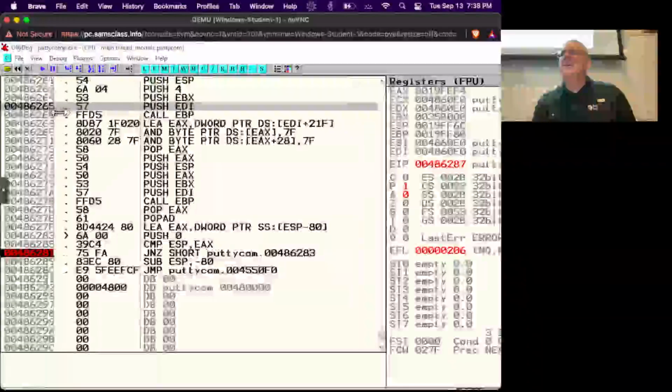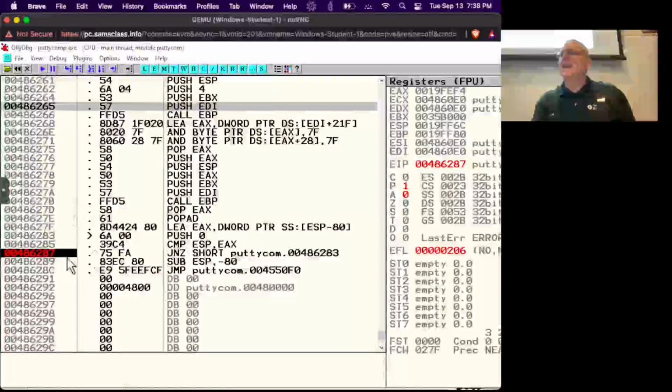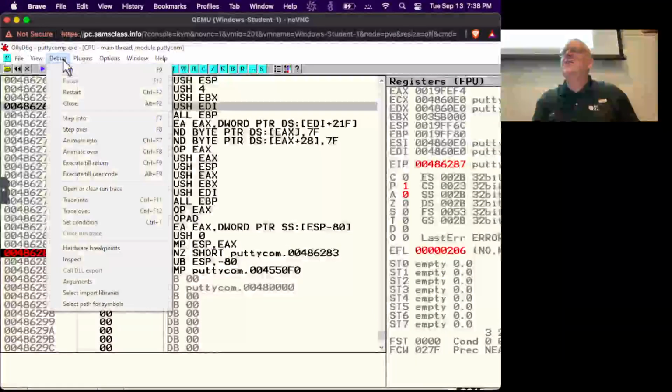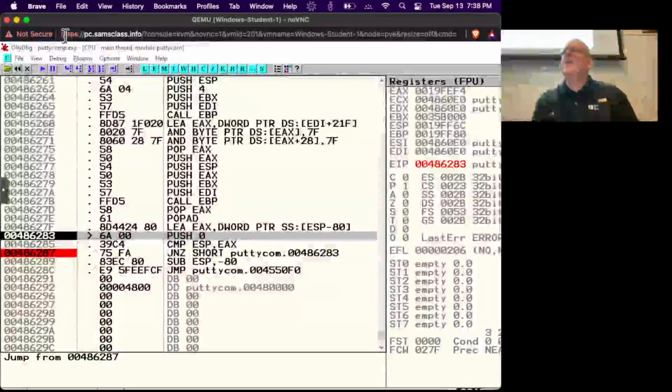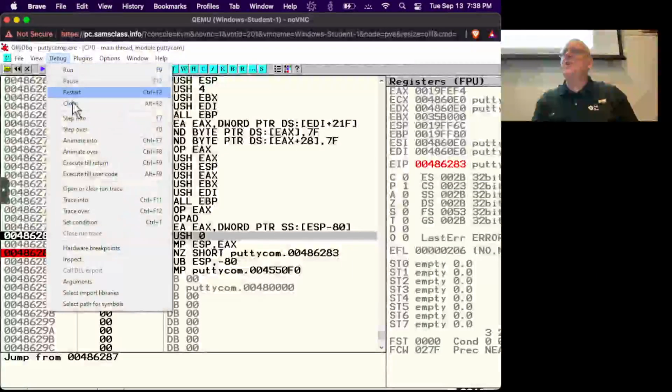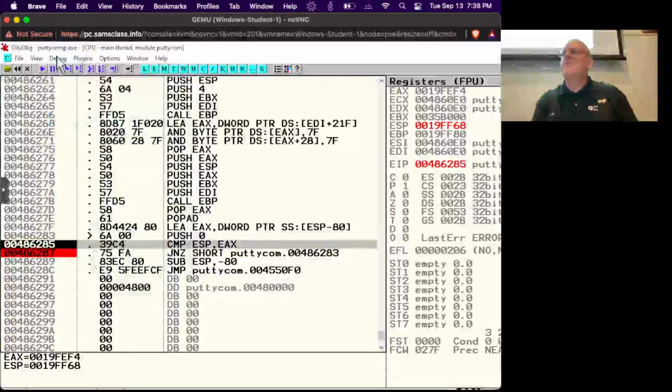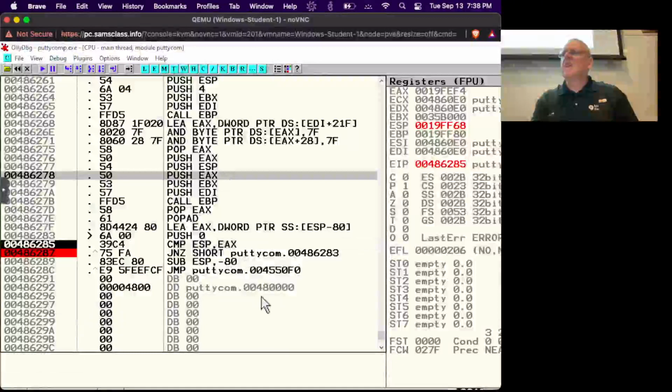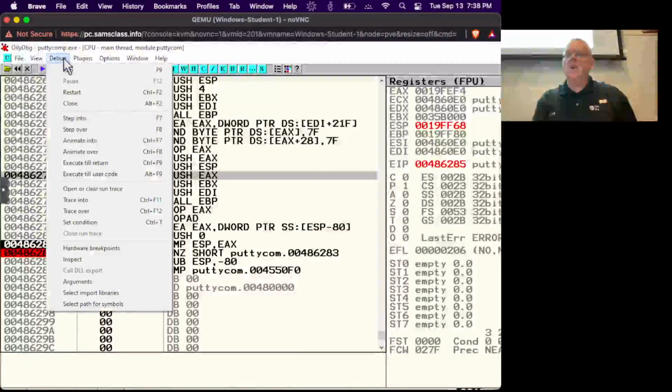Oh, it did. It went down here. Okay. Anyway, what I was hoping to find, and somehow I failed. Oh, I have a breakpoint. Yeah, I did. So I put the breakpoint in the wrong spot. I want to go here. Let's just keep doing debug, step into. Okay. Somehow I stopped at the wrong point, a little early. We jumped to 486.283. But I want to go here, 4550F0. That's where I want to go. So somehow I'm stopped at the wrong point.